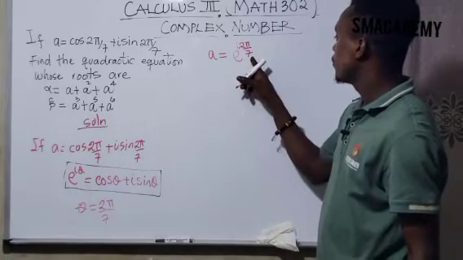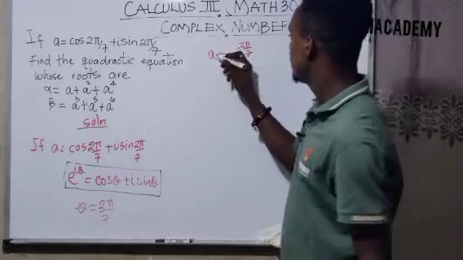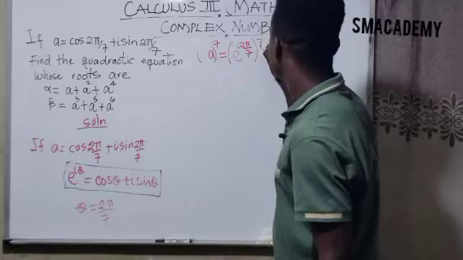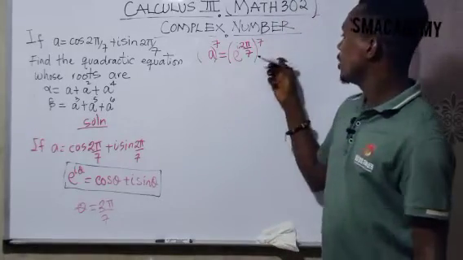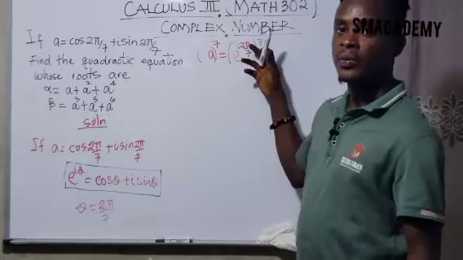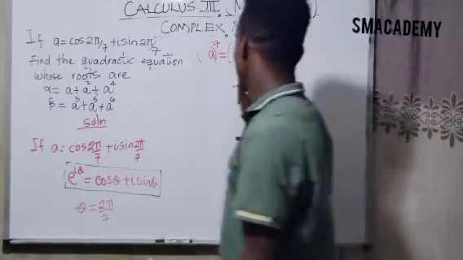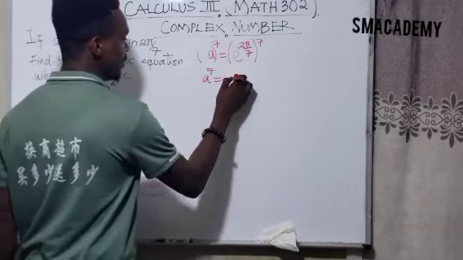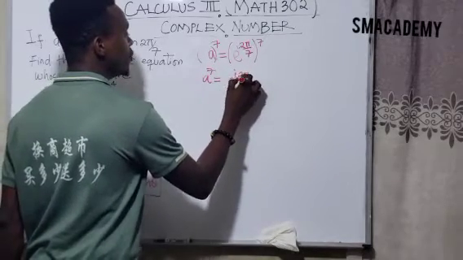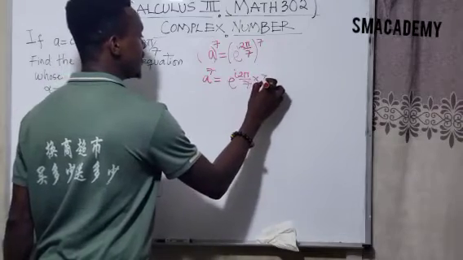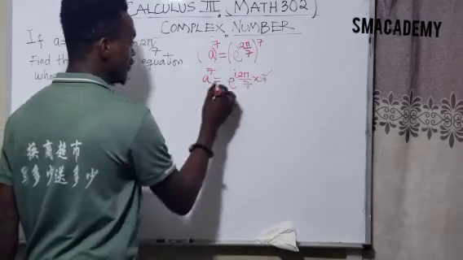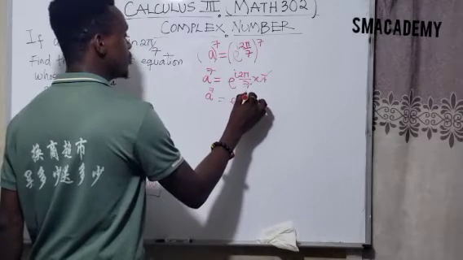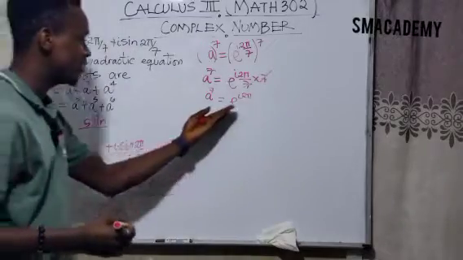But we have this as a fractional root, so we take the 7th power on both sides. We raise this to the 7th power, and we raise this to the 7th power. The rule of exponents says that any power raised to another power, we multiply the powers. So we'll have a to the 7th power equal to e raised to i 2π/7 multiplied by 7. So 7 cancels 7, and we have a to the 7th power equal to e raised to i 2π. So we'll have this as an equation.